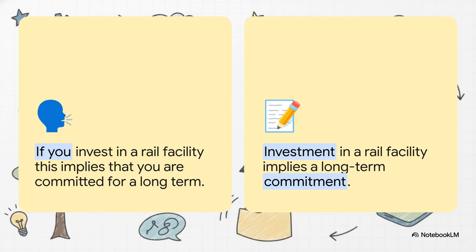The famous linguist Michael Halliday calls this high lexical density. Basically, what happens in academic writing is that actions and events get frozen. They get repackaged as nouns. Notice how the conversational version uses 13 whole grammatical words, things like if you and that you are going to be, just to connect the ideas. But the academic version condenses all of that into a tightly packed phrase using just 3 grammatical words. So it packs way more information into a much smaller space. It's super efficient, sure, but it is incredibly dense to read.